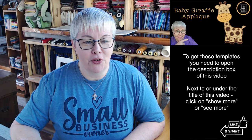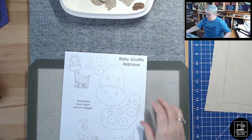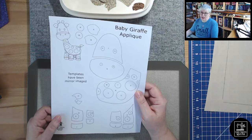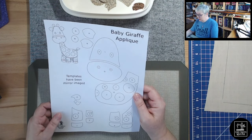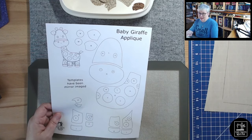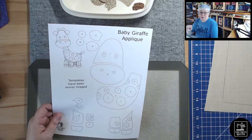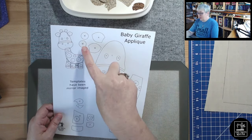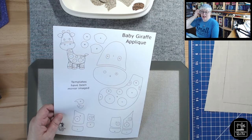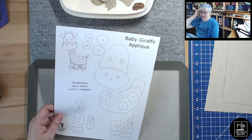All right, we're going to come over to the cutting mat and we're going to take a look at this PDF, right? So lots of tracing templates with this file. Lots of circles. You have the nostril circles, right? The little nose holes. Those are tiny. Then you have the eyes, and those are only just a little bit bigger. And then up here, you have the two little, what are those, like antennas? I don't know the technical word for that, on top of the giraffe's head.